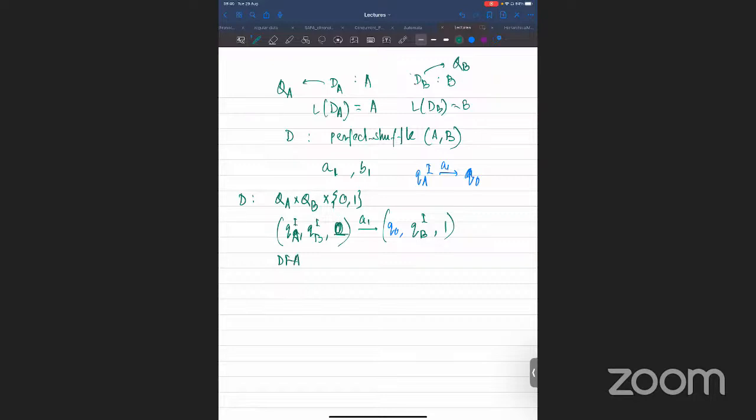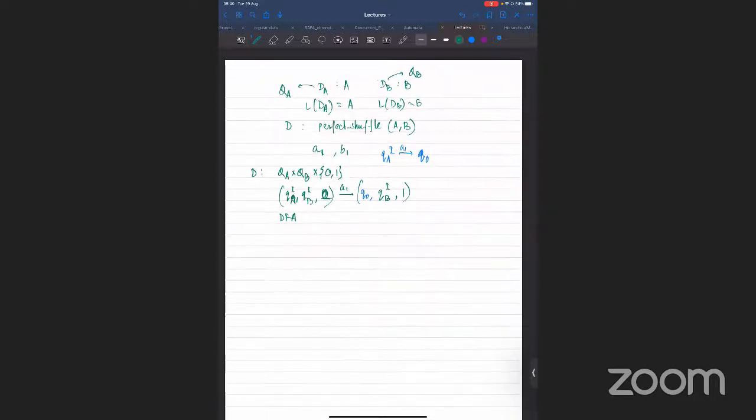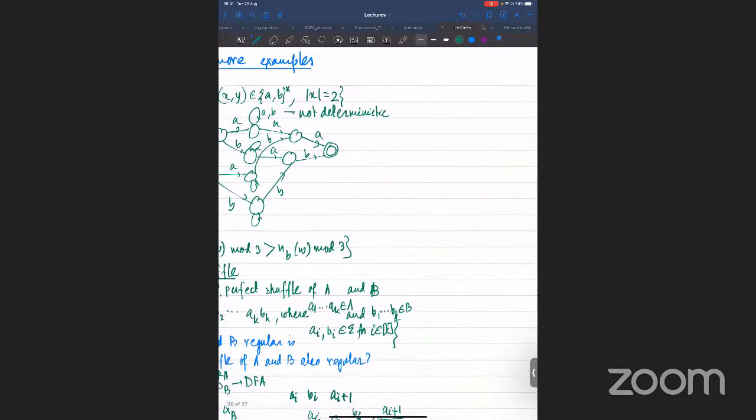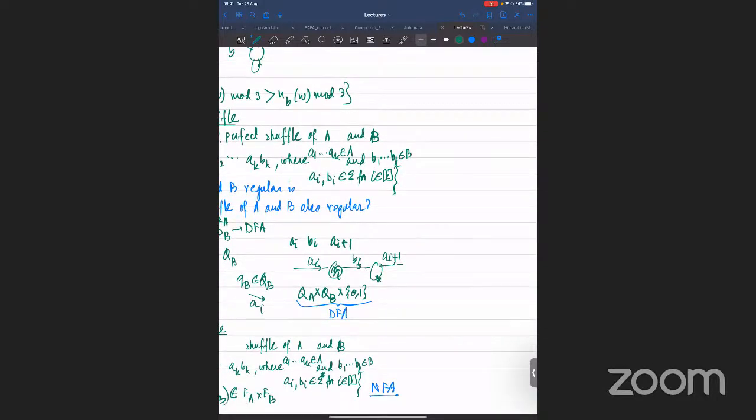And so what we saw is that this produces a DFA, right? The perfect shuffle would produce a DFA to this automaton. Whereas now, if you consider shuffle instead of perfect shuffle, then what happens? These AIs, so for example, these AI, BIs, are actually strings in themselves, not a single letter. Okay, good.